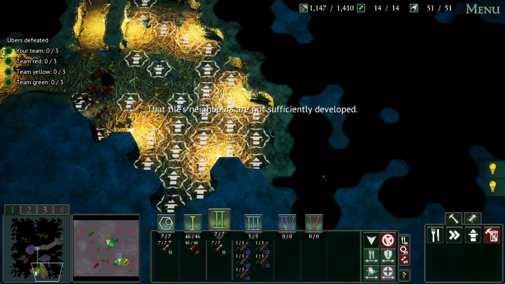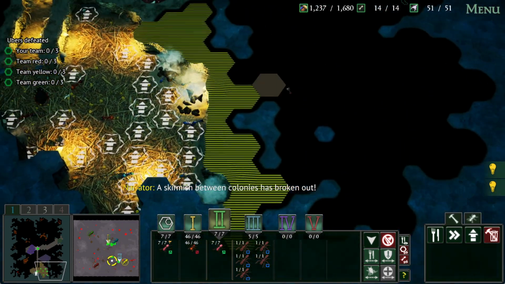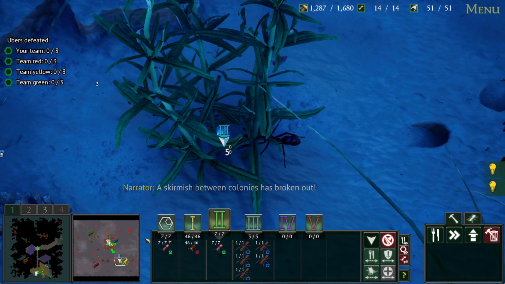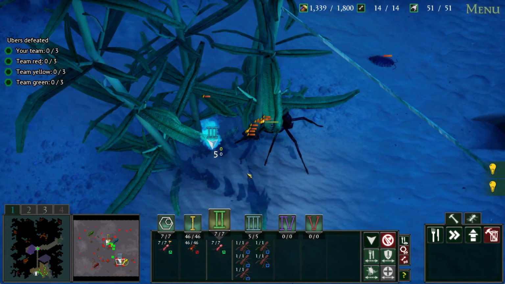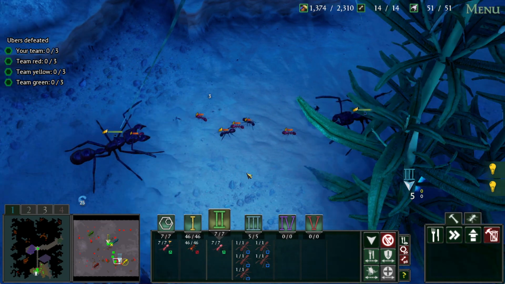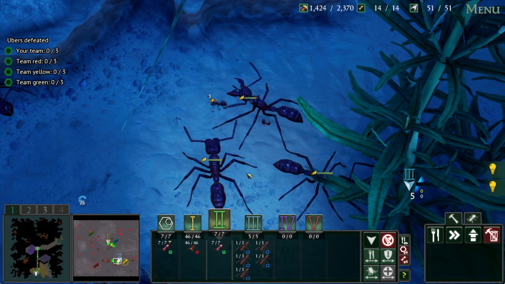At this point, it's like, well... Alright. Do that. We've got all this room over here. A skirmish between colonies has broken out. What now? Is that... It's not me, is it? No, that's group 3. So, all of these ants are coming over here to take out this bullet ant. I'm wondering how well they're going to fare. Are they running? Well, I guess I would run too. Keeping in mind they're level 3, so they're probably a lot more buff.